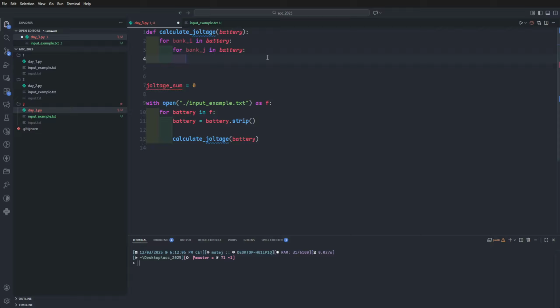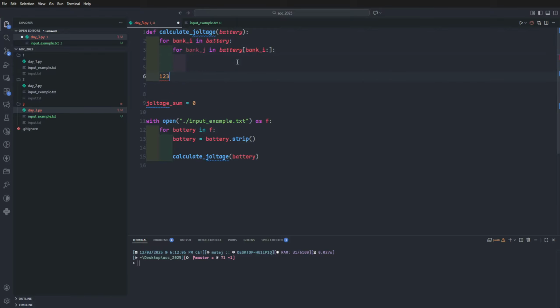So now, the first small optimization we can do is, since we know that we can start searching right after we find a first correct digit, we can split this immediately by its index, and we can get a substring based on the index of the first for loop. This will basically mean, for example, let's say we have 1, 2, 3, 4, 5, 6, 7 as a battery.